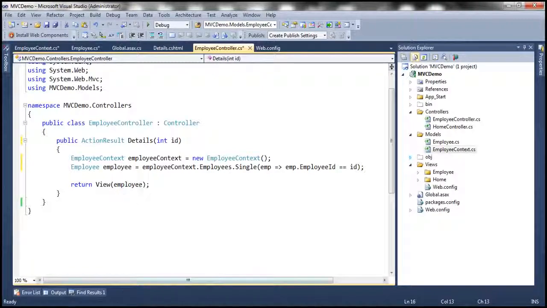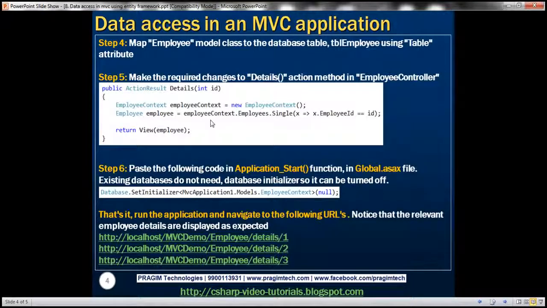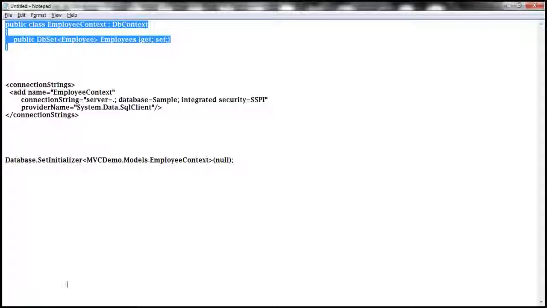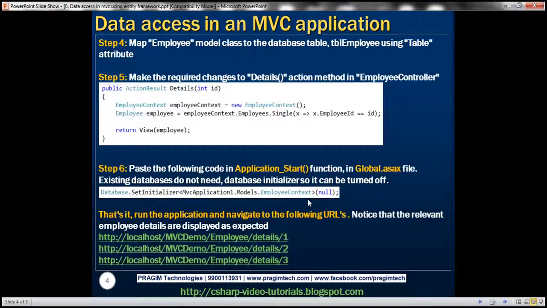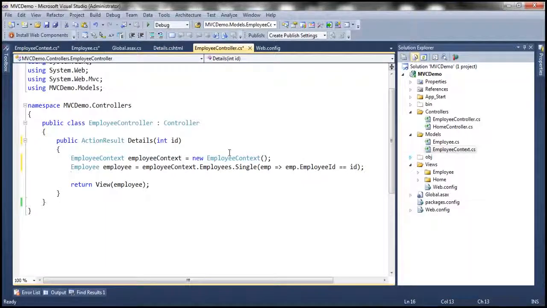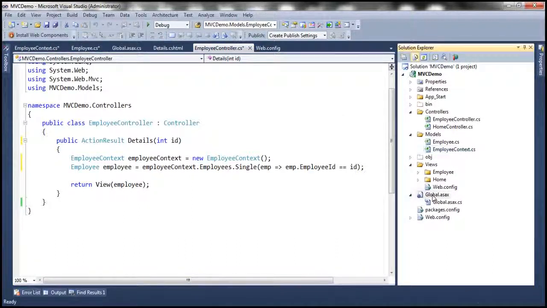Alright, so that's the fifth step, and the final step is to actually use this method, SetInitializer. Let me paste this method in the global.asax file, and then we'll discuss the purpose of that method call. So the final step is within the global.asax file.